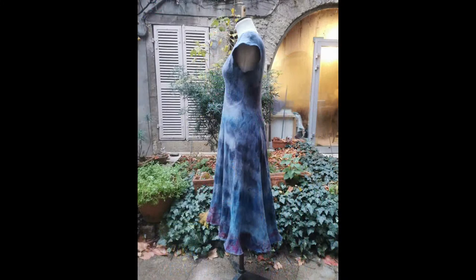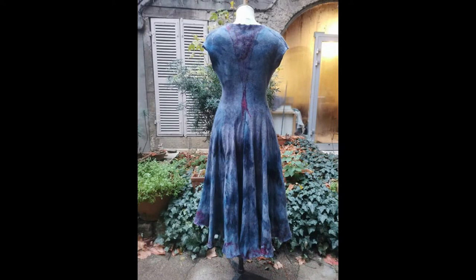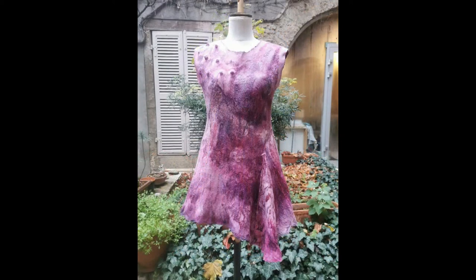Charity, tell us a little bit more about what the students made. We only have a couple of pictures from that class, but let me show those here and you tell us a little bit about them. One of the ladies managed to finish within the time, even much earlier than I'd expected, and it fitted perfectly. She had put the godets at the back. It's a beautiful dress.